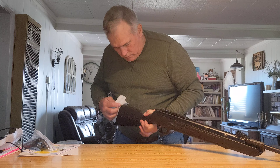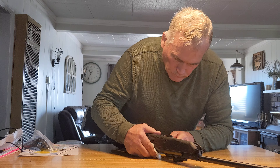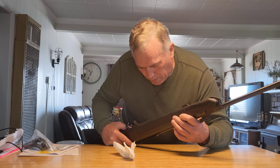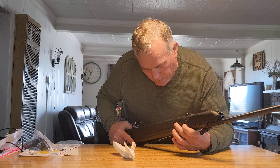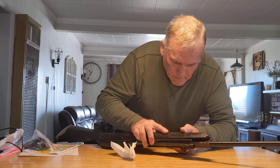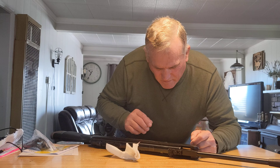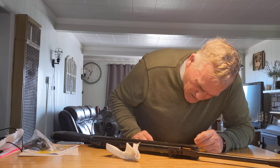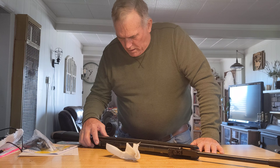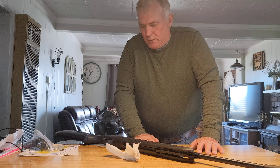I'm not taking it fully apart — just the stock — because doing it myself can void the warranty. This one doesn't have the rust that the .22 had; it has a clean spring, whereas the .22 had a lot of rust on the spring. My guess is this one is going to be a good rifle. This screw right here is not in the right place — it's in sideways. I'll take a picture of that. I always want to check the screws on these rifles. It does have a nice Quattro trigger; these come between two and three pounds on the trigger pull.